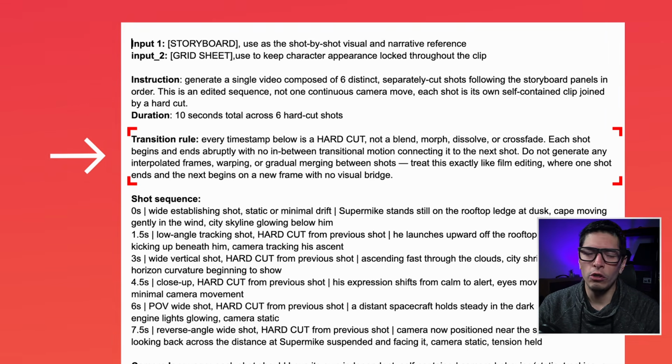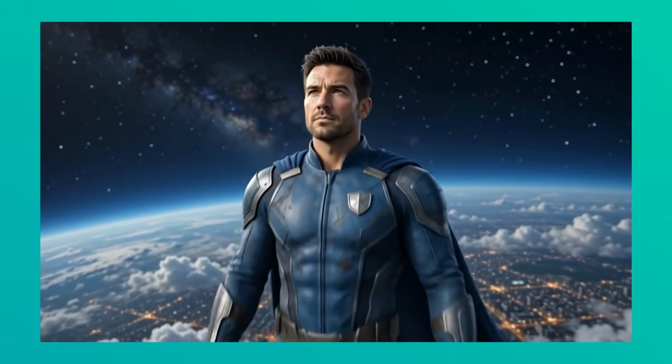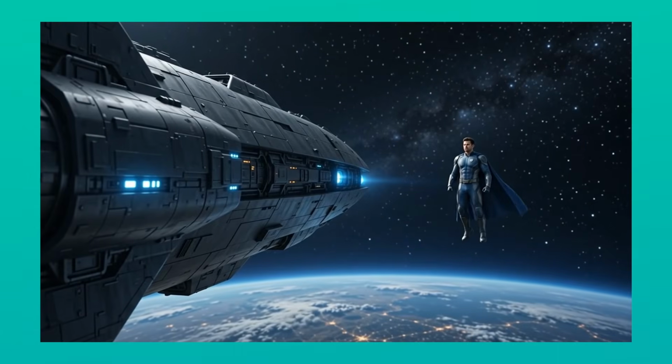Create hard cuts. If we don't let the model know that we want cuts, it will take each grid, each panel, and it will create a transition, which will lead into this grid to grid change as a morphing from A to B rather than maybe a cut from A to B, and it will look pretty unrealistic. Just to show you how it looks with no hard cuts, right here on the screen, I'm going to put an example of Google Flow Omni Flash with no instructions for hard cuts. So that's the transition or the morphing from A to B that maybe we don't want to see.